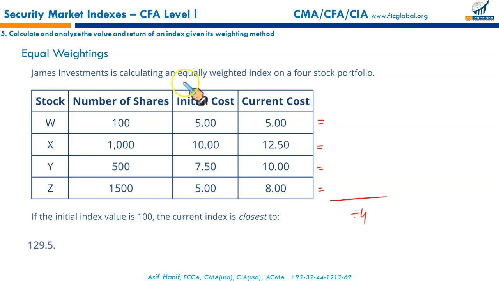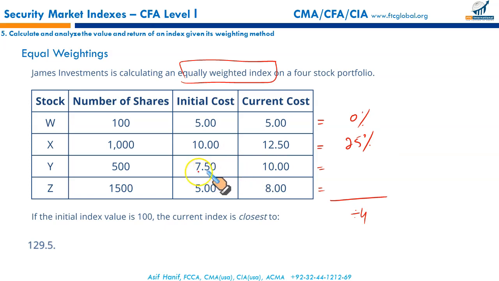Right? For an equally weighted index, if you need to calculate the index value or the return, you simply need to calculate the return on individual stocks and simply divide the sum of all the returns by 4, and you will get it. So here we go. Look at this now. There is no return technically. 5 less 5, 0 upon 100, so basically it's 0%. Right? Initial price 10, closing 12.5, so the increase is 2.5. 2.5 upon 10 times 100, that is 25%.